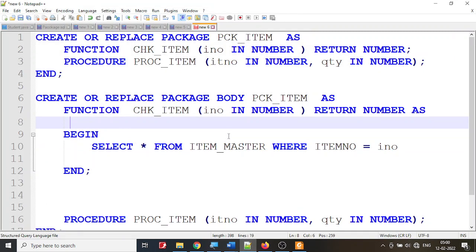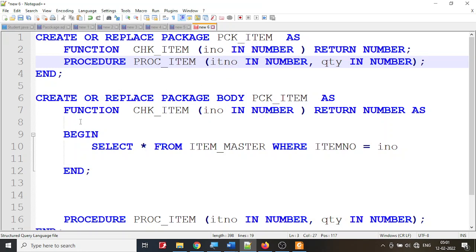So let's take one variable. I can take the variable as, remember, a very important thing. When you try to take these variables, I number is used, IT number is used, item number is already there in the table. So be careful in using it, because these are global variables. They will be available everywhere.